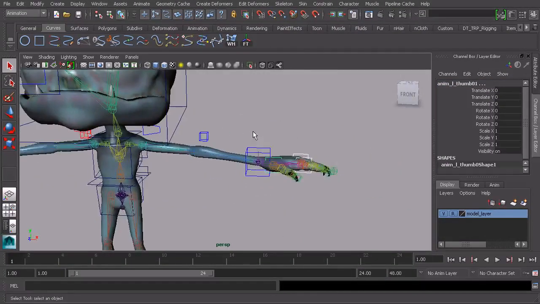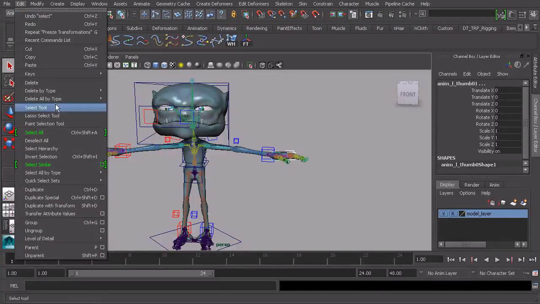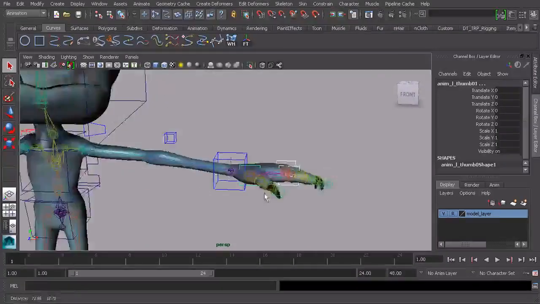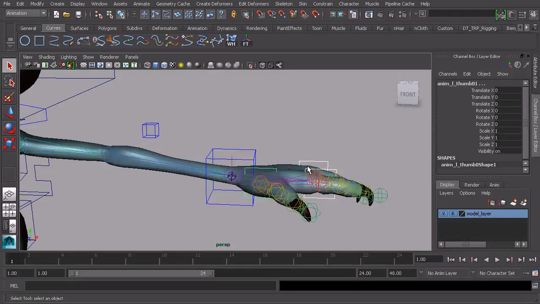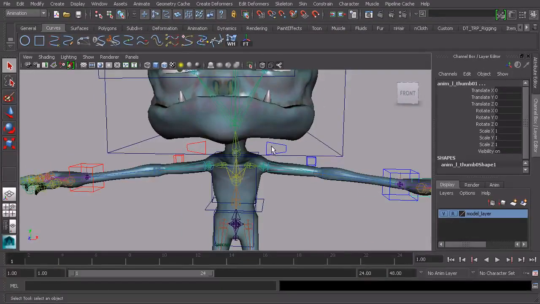We have a few ways we can do this. We can always use our grouping technique. And remember, if we do decide to do that, we can go to Edit and make sure to go to our group options and set this back to origin, because that's what we want to mirror across to get a perfect mirror. Now, we don't necessarily have to take that route. We could always just go ahead and duplicate these curves and just go ahead and move them over. So we might just go ahead and take that route. But for controls like our clavicles, where we reshape them, you can see that this would probably be better to use our grouping technique for, because of how different the shape is.